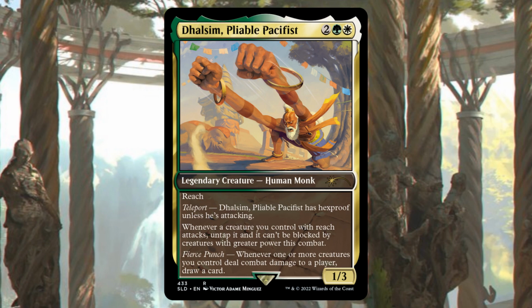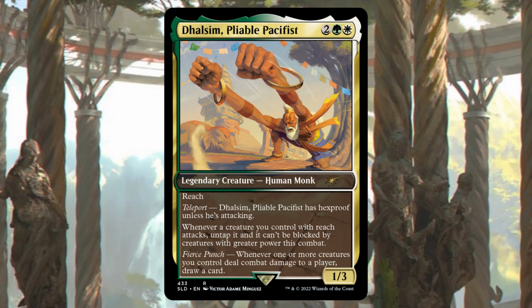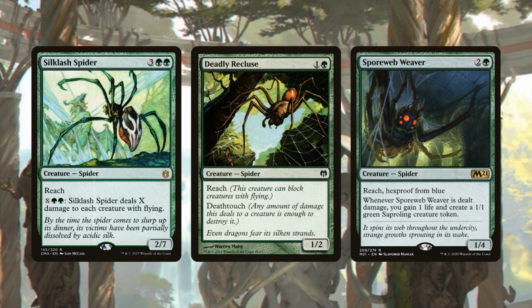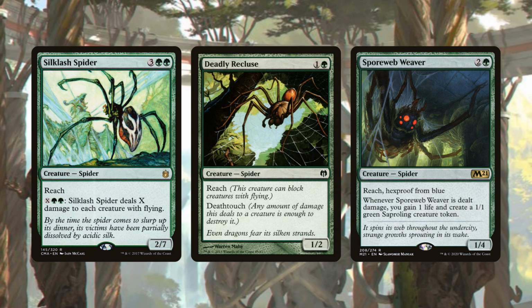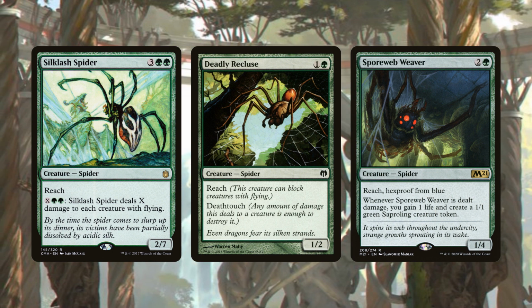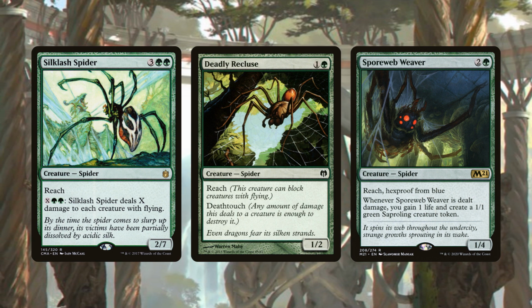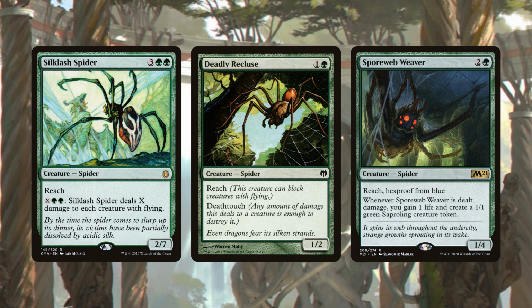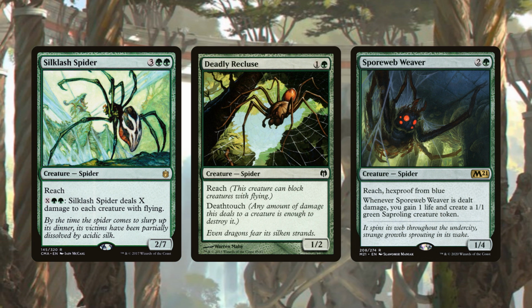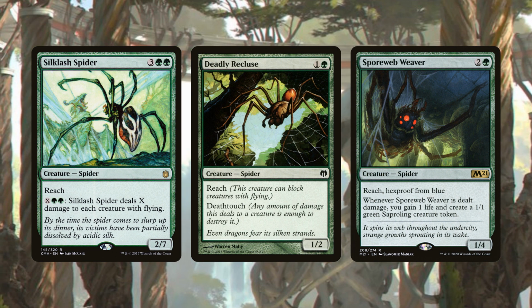And with all of this going for him, Dhalsim is a pretty decent commander for a spider tribal deck, because spiders often have reach and low power. So they'll be able to attack and they'll be hard to block when you've got Dhalsim in play. They'll also untap themselves with Dhalsim's ability, and lots of spiders have high toughness, so they block well too. And of course you'll draw lots and lots of cards.